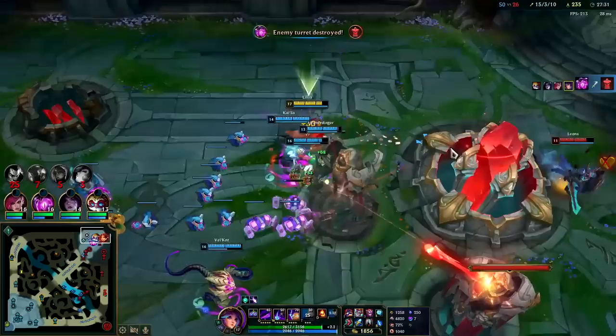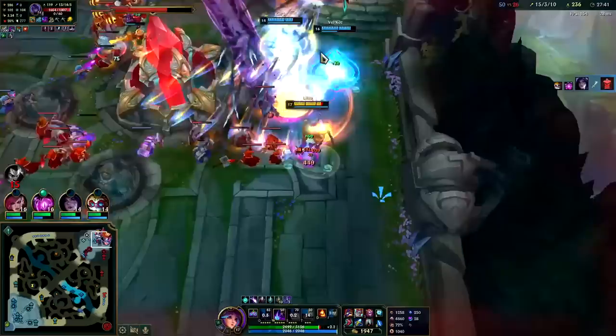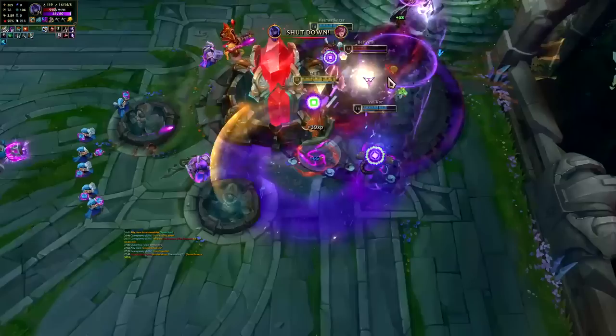And that should be it. I'm having trouble leaving their base here. Is anyone else autoing the fountain or the nexus here? And that is GG's. We'll take a look at damage dealt, damage taken, and runes.